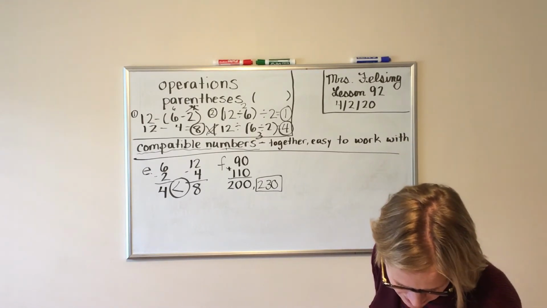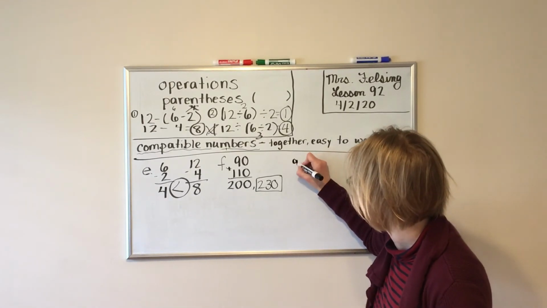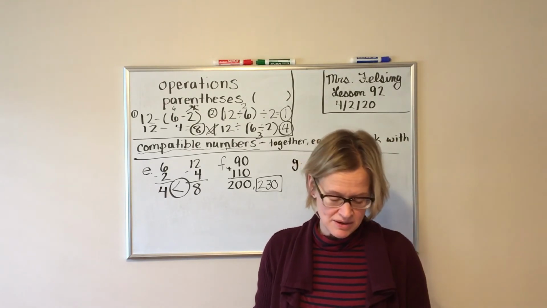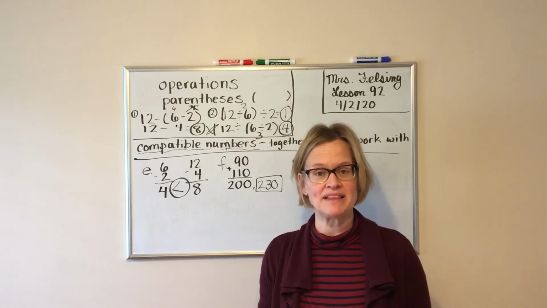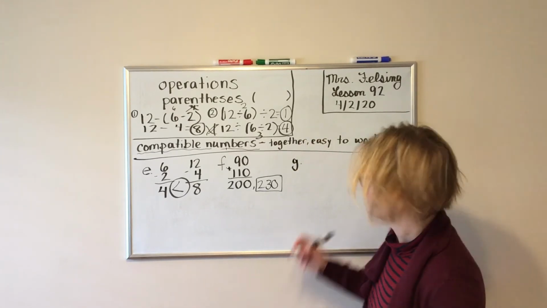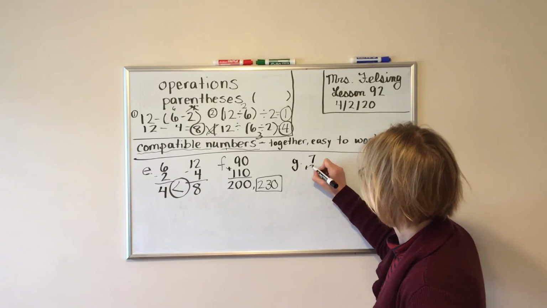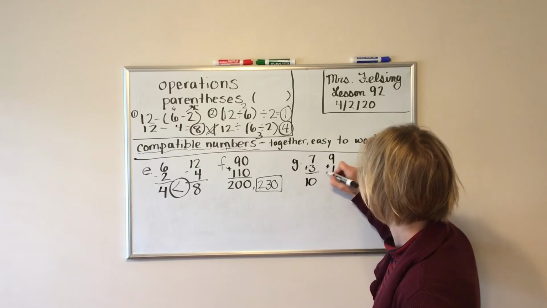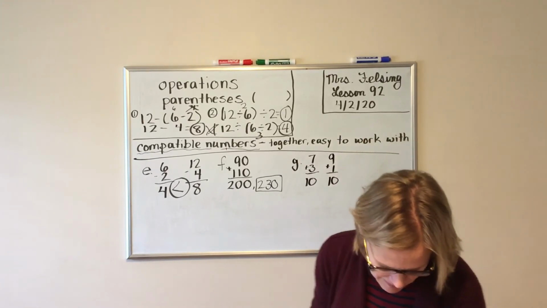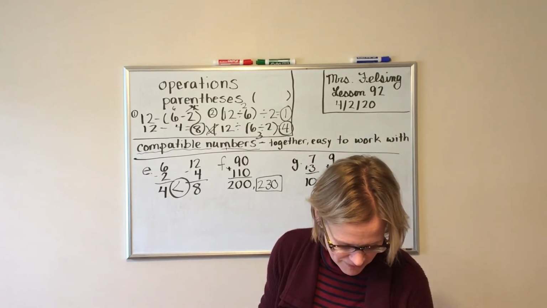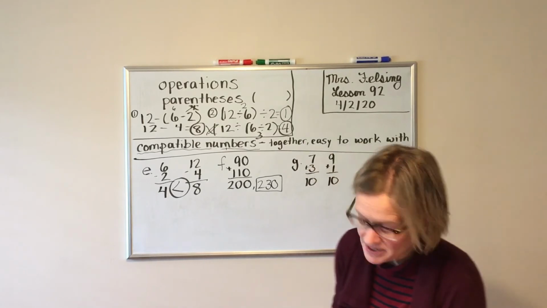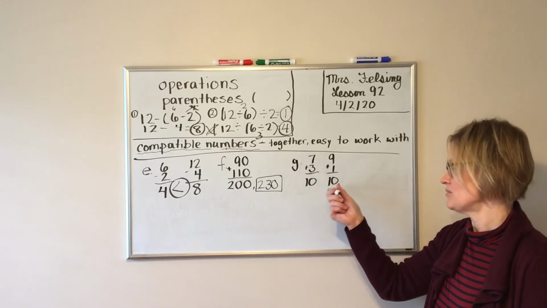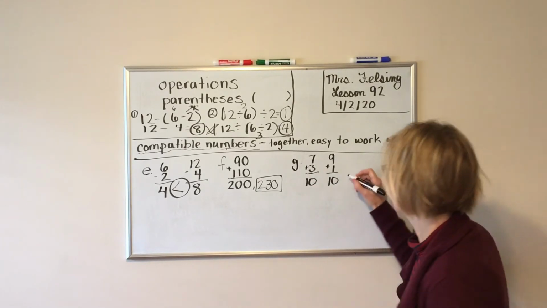So now, let's take a look at G. G's a long one. So G, we have 2 plus 7 plus 3 plus 9 plus 1. All right away, I'm going to take a look at numbers that add up to 10. So right away, we can do 7 plus 3, that would be 10. And then we could have 9 plus 1, that equals 10. And then we look at what's left. Well, if I got rid of 9 plus 1, 7 plus 3, all I have left is 2. So then I think 10 plus 10 is 20, plus 2 is 22.